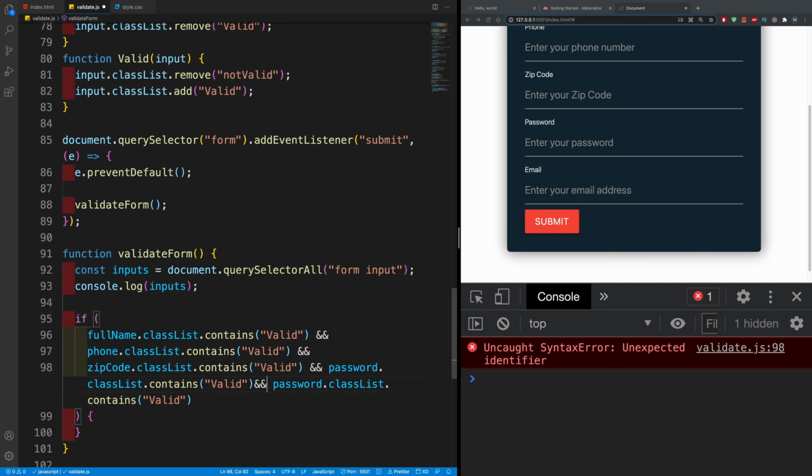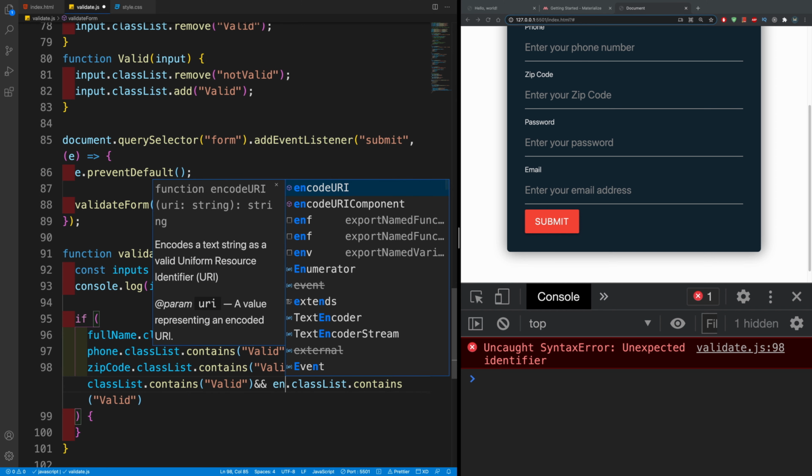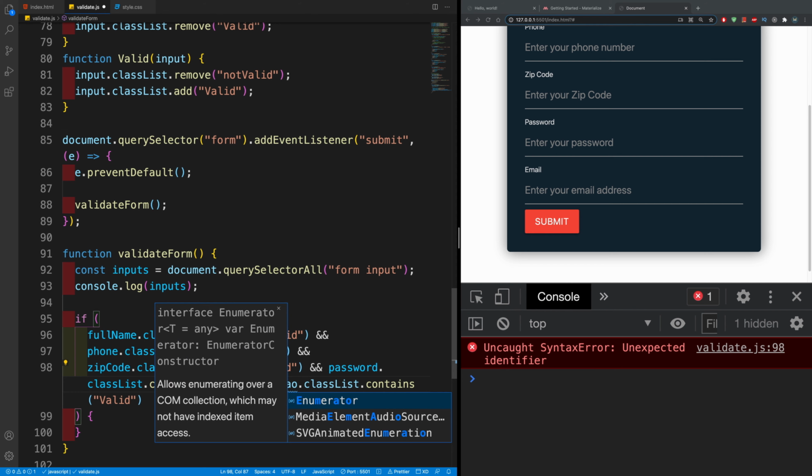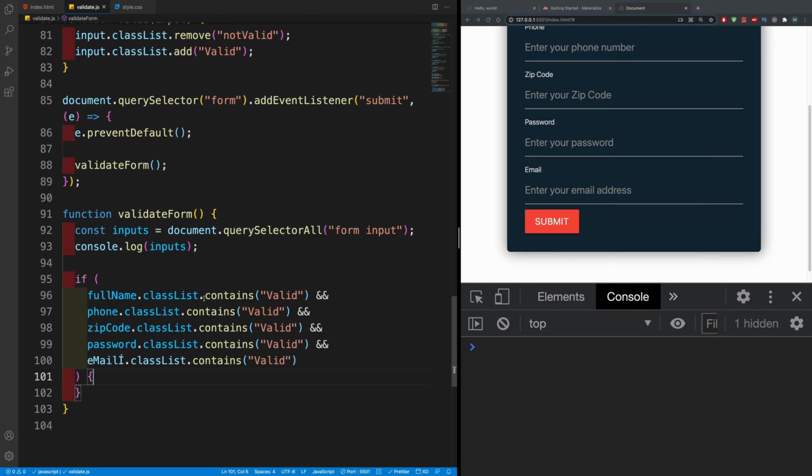I'm missing an and here. So also if the email is valid. Okay, so all of them need to be valid.